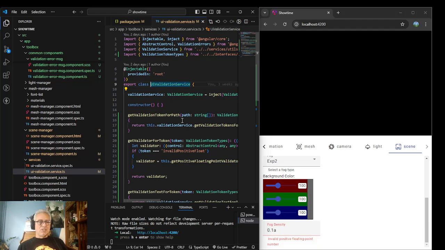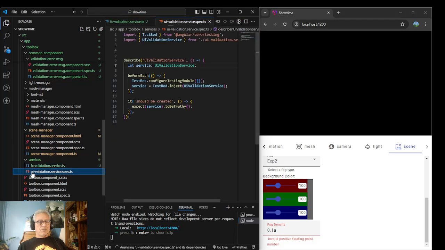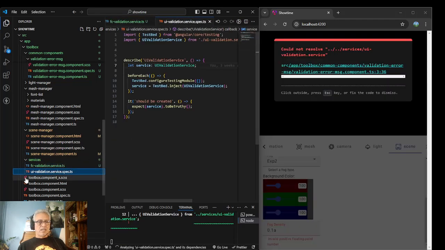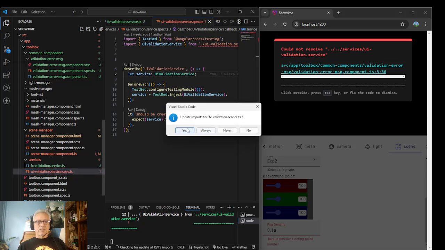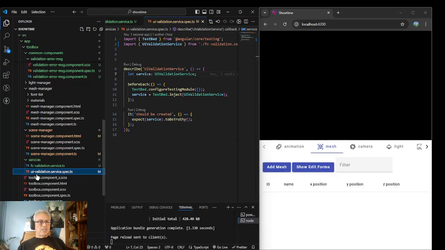So the first thing I'll do is just rename this file. I don't know what the best first approach will be, but change this from UI to FC. And then I'm going to take this guy and rename it. And I think it's going to, yeah, it broke. I thought it was going to offer to fix it for me, but yeah, there we go. Yes. Okay, and then I'm going to fix this. I'm going to rename this one to FC as well.